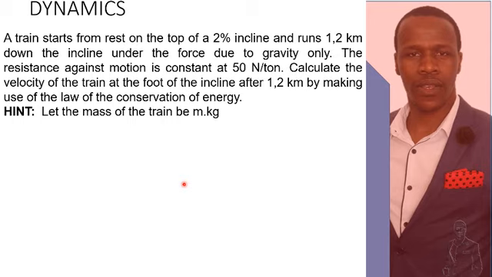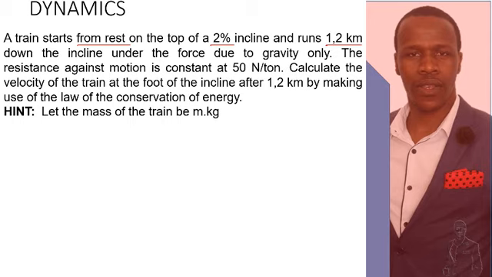As I've said, I am restarting this whole thing once more so that we can understand it much better. We said a train starts from rest. I was supposed to just underline from rest. It says it starts from rest. Then we are given the slope in the form of a percentage, which is our sine theta. We have s right there as 1,200 meters.